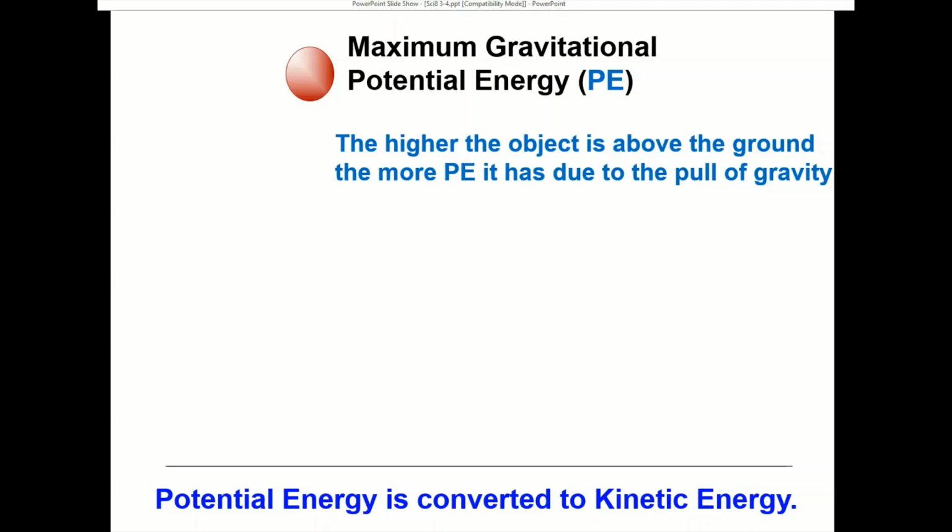Now imagine if I started with that shot really, really close to the ground, maybe right about here, and I let it go. Instead of that noise you just heard, you'd hear less noise because there's less energy trapped in the ball. If I were to raise it up further, maybe right here, and then drop it, it would be louder. And if I raise it all the way up to let it fall, because the higher the object is above the ground, the more potential energy it has due to the pull of gravity, the more sound it's going to make when it reaches the ground. Right? I think that makes sense.